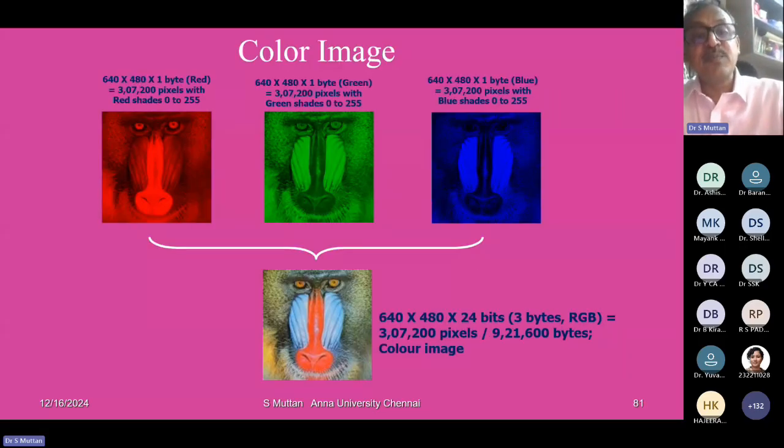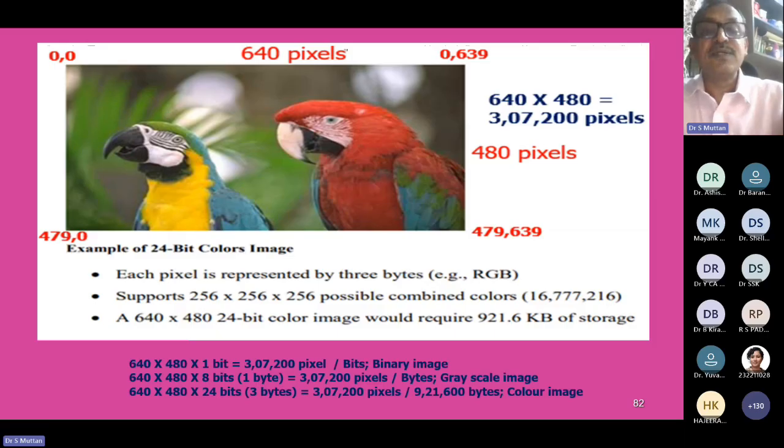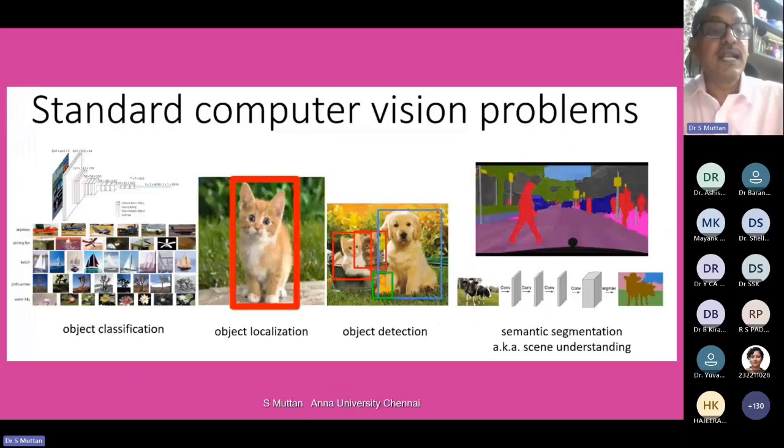So when you combine each pixel, you can see that there are 640 by 480 by 1. So every pixel here is combined, then you get the true color. So color is divided into red, green, and blue, RGB. And every point here combines into the true color. So that is how images are developed. So you can see these beautiful images. And as far as image processing is concerned, object classification.